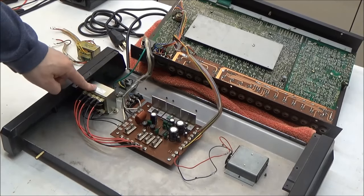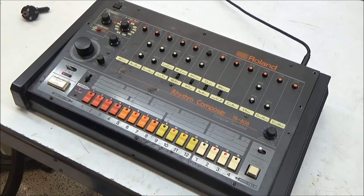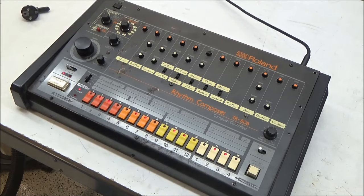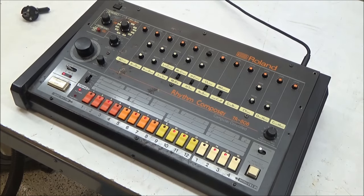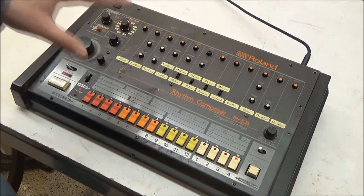And here's the new transformer and the new three-prong plug installed. Now it's ready for its owner to lay down fresh beats like this one that I just composed. Yeah, there's a reason why I'm paid to fix them and not to play them.